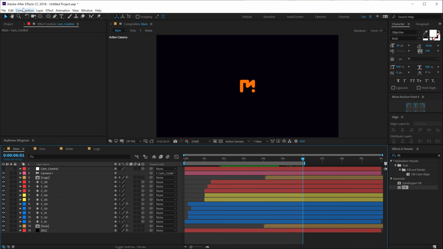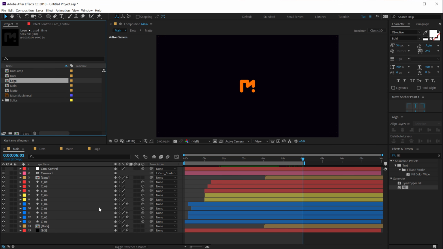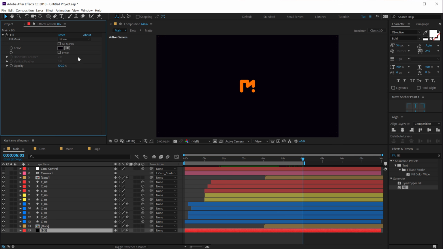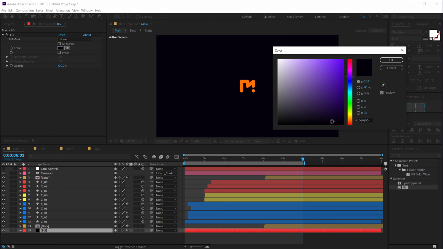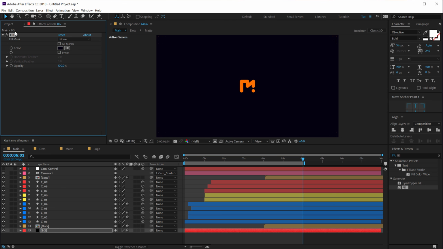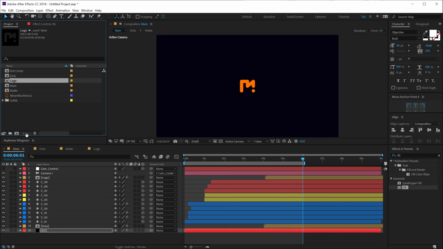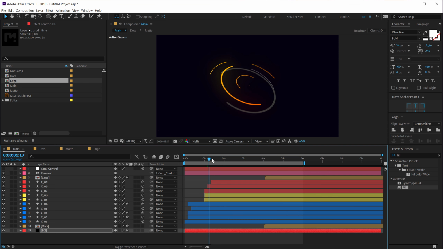Let's preview this really quick. Also a few things that you should take note of. Maybe first of all, let's change this background color a bit lighter. Firstly, change this to 16 bits. So hold Alt and click on this to jump to 16 bits. This is going to help us to give it some very nice glows, as you can see.